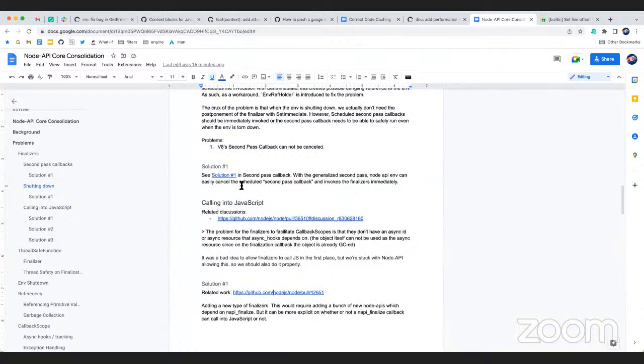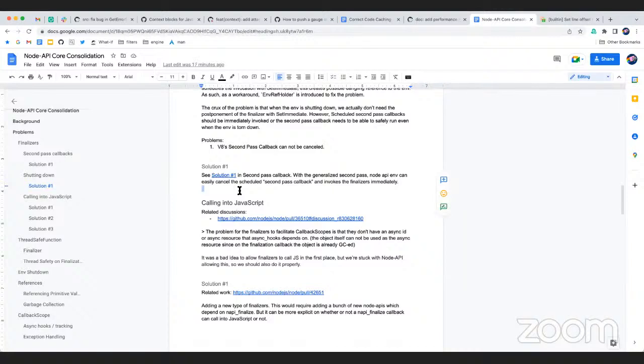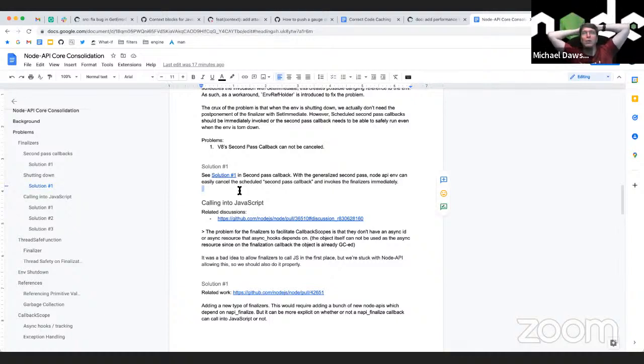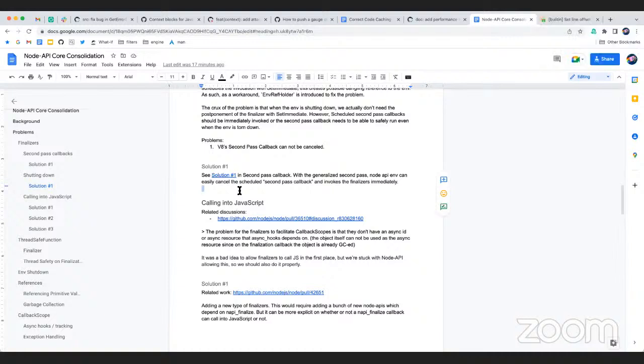We have to illustrate the problem in a holistic way so that we can understand the overview of the Node implementation and how we can improve it. In terms of the callback scopes, if I understand, you're saying one of the reasons we can't use them is because we don't have the objects that we would need, right? Yeah, when the finalizers are being invoked, the object is already gone, so we don't have the object when we are invoking the finalizers.